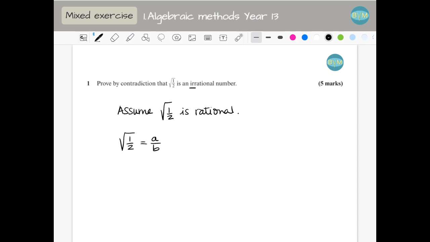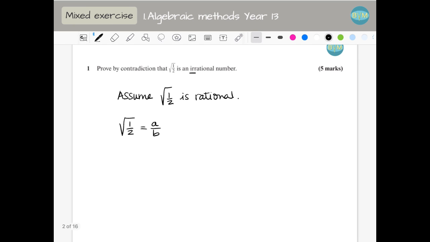Yeah. The trick on these questions, the same if you are trying to prove, for example, that root 2 is irrational, is to assume that this fraction is in the simplest form. Yeah. And you always can assume that because you can simplify any fraction. Simplest form. That's what is going to help us.